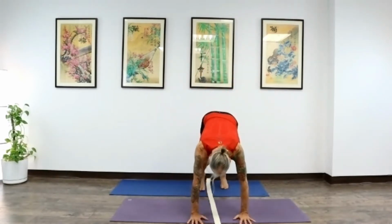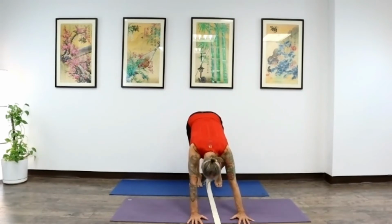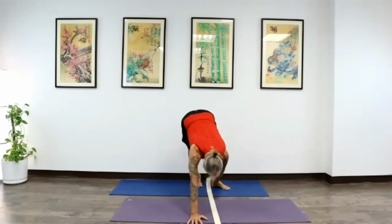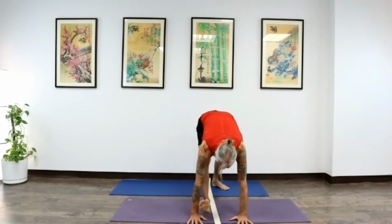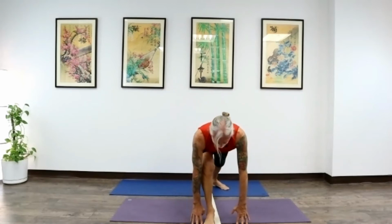From downward dog, I'm going to lift and step so that when I place my heel down, the heel is on one side of this belt. I don't want it on the belt. I have to make sure I don't squash the flowers, so I just put it to the side. And as I bring the other foot forward, it's on the other side of the mat. And then reach forward.